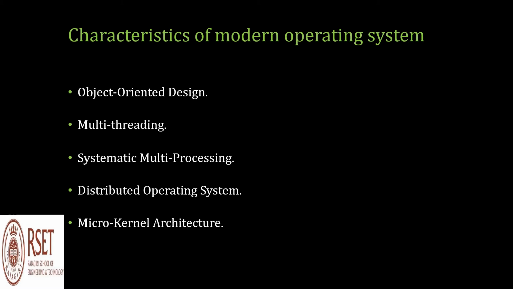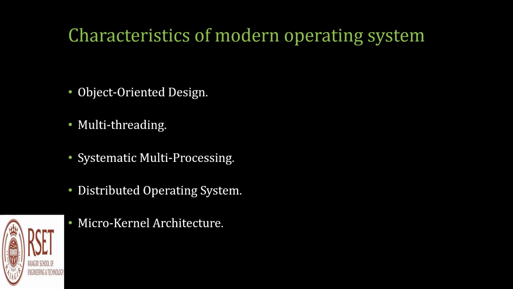Now the second characteristic pinpointed here is multi-threading. An application or a program which is divided into a number of smaller tasks, and these tasks are executed by the processor concurrently, are called threads. You might know that a thread is basically a lightweight process. Several threads share the same memory space, but processes do not do that. The number of independent threads in an application executed by a processor at a time is called multi-threading. So that is another characteristic feature a modern operating system should have.